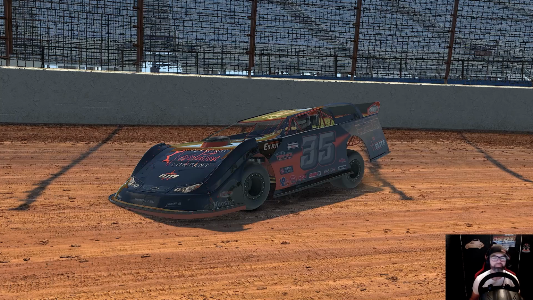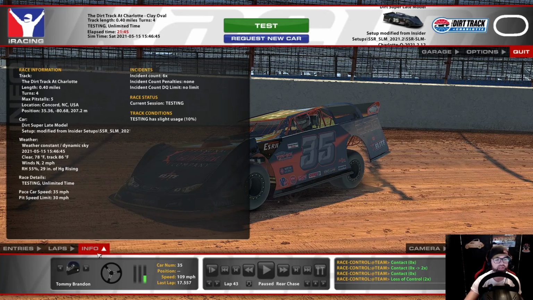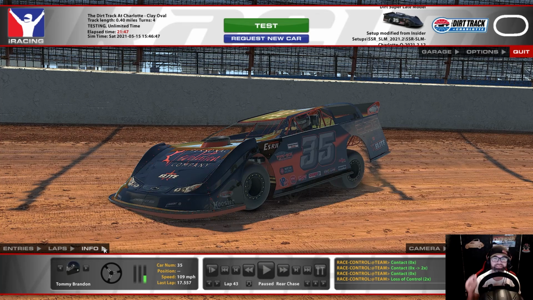So I wanted to show you a quick example. I actually did this on a 10% track. This is not a slick track; it's a tacky track. And this is a couple of tenths of a difference. When you get to a slick track, it's going to be even more. If you think about a couple of tenths per lap, and then put that over the course of 30 or 40 laps, now you're talking about a huge difference in speed.